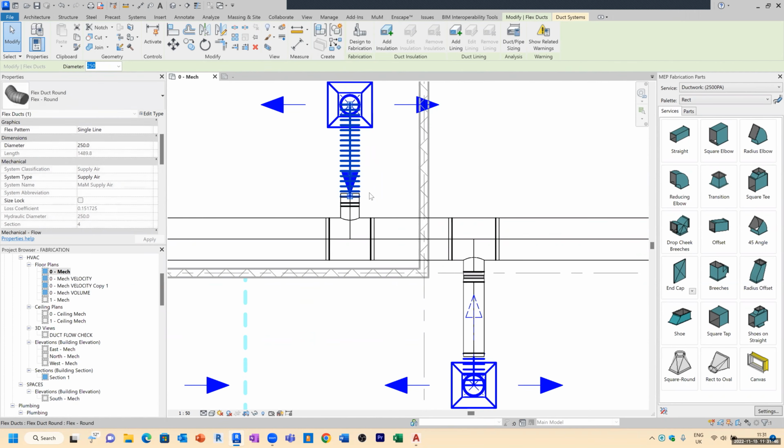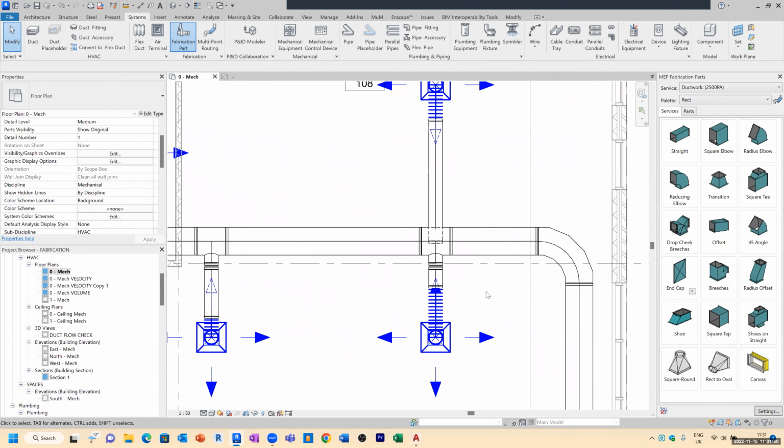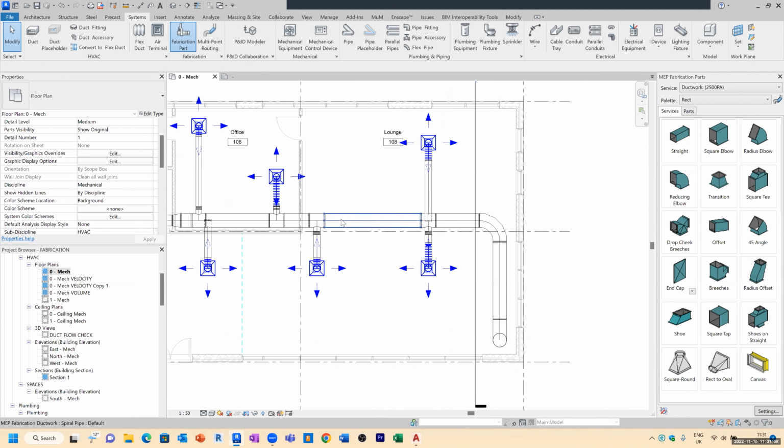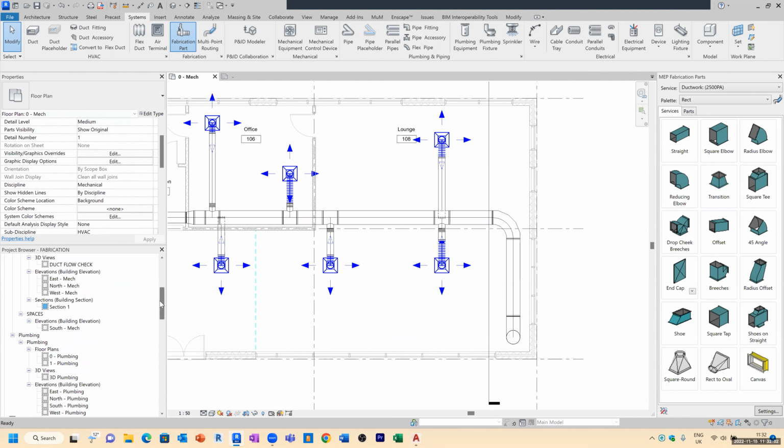Try and connect that onto there. There we go. And as you can see, we have now more sort of real world duct fittings. And they're all joined together, creating our duct system. Let's go to our 3D view.